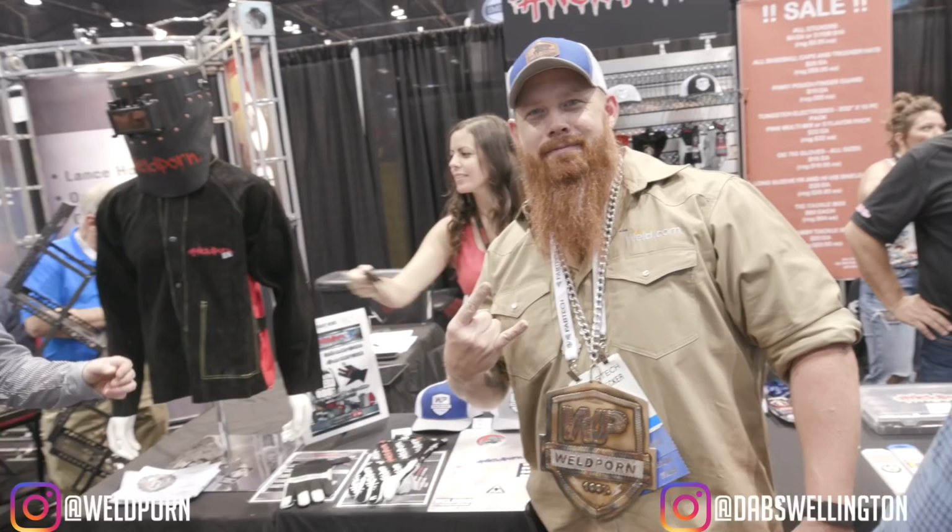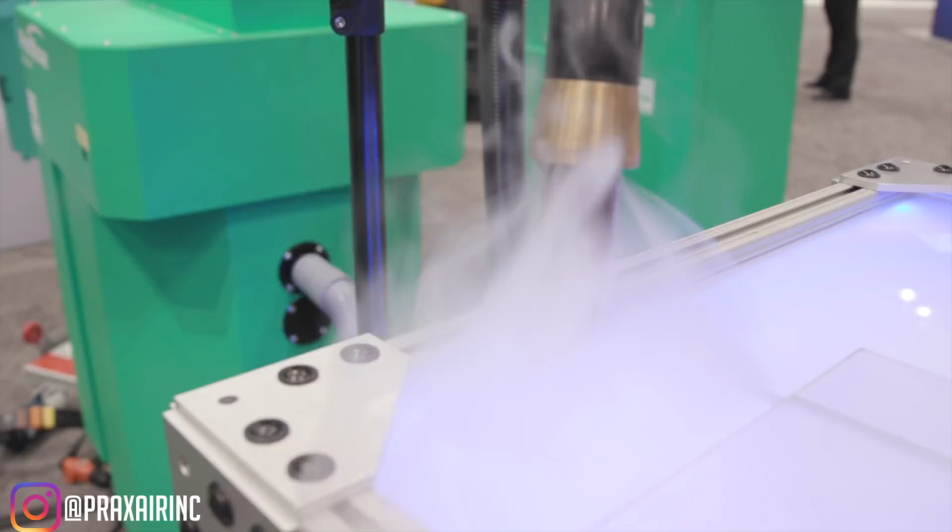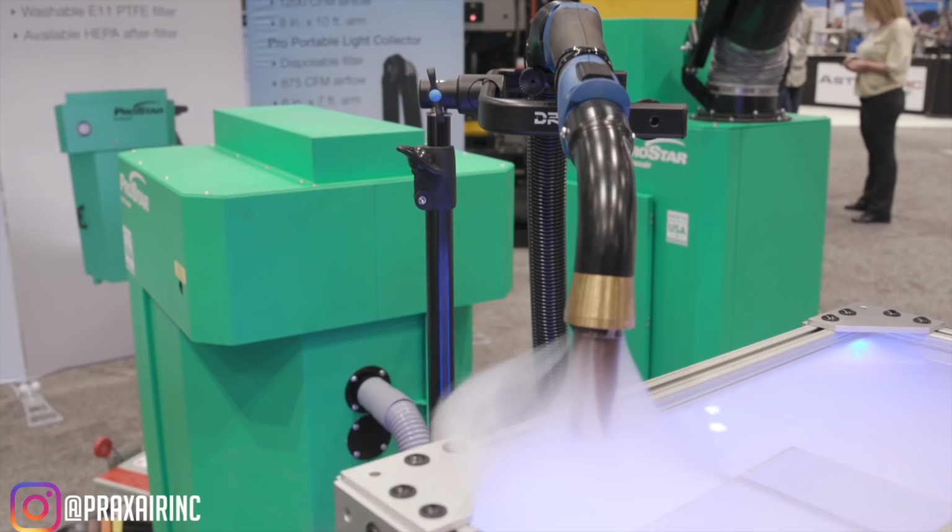Now, this is the Praxair fume extractor system with the Abicor Binzel gun. We've actually used this in the shop. We've done a couple videos on it. This thing is just amazing, and it completely sucks up all the fumes. Remember, we did a video on it, so you don't have to worry about pulling your shielding gas out, but it will continuously suck fumes.